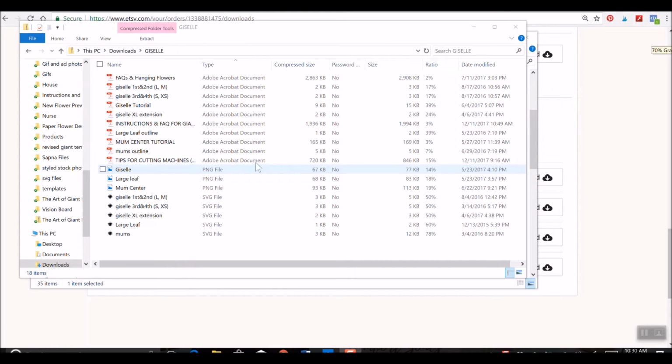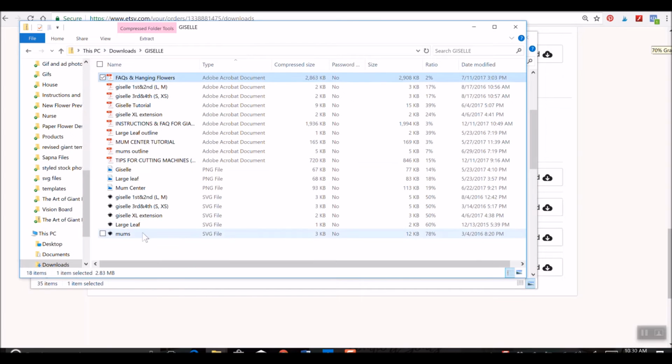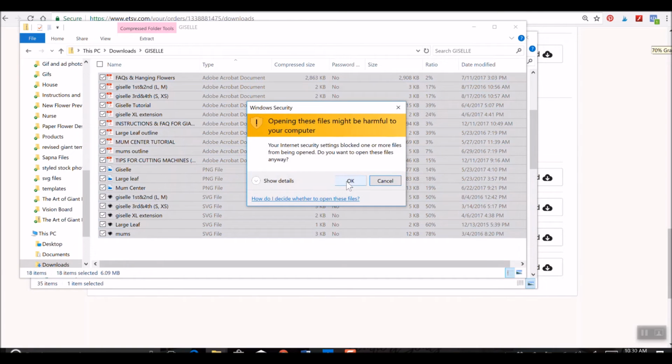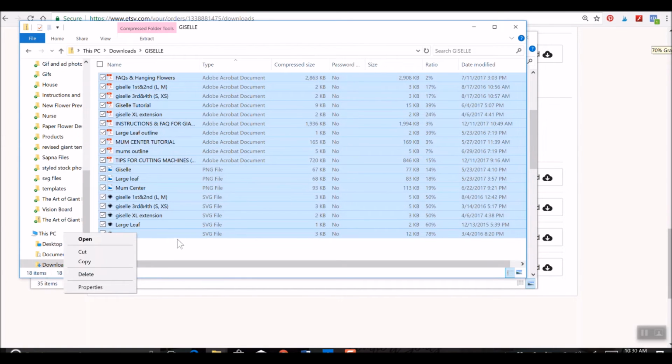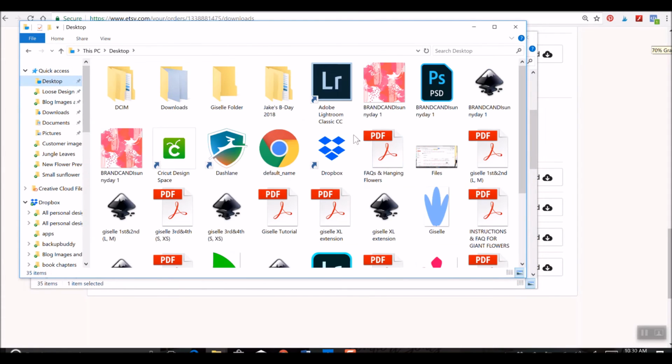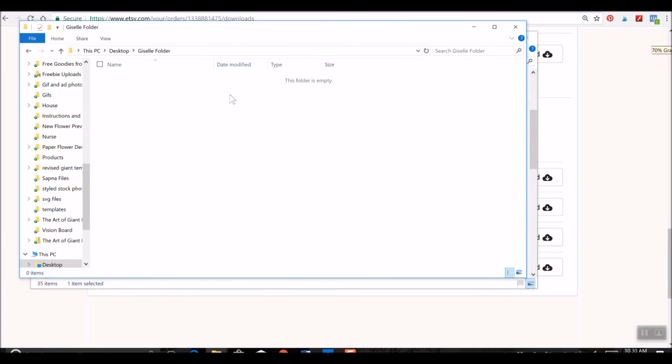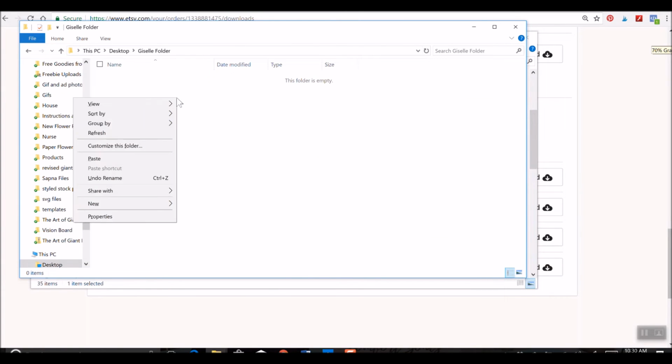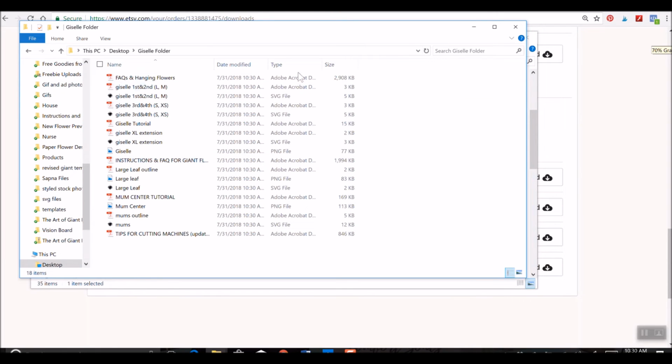So just copy and paste these out. You can put them on your desktop. You can put them in Dropbox if you have Dropbox folders, whatever you want to do with that. I just highlight all of them by shift clicking all, and it might ask you this, just hit okay. It's just my software that asks me that for protection. Copy the files. I'm going over to my desktop where I made a folder specifically for this. I open my folder and then I just hit paste. Now we have all our files here.